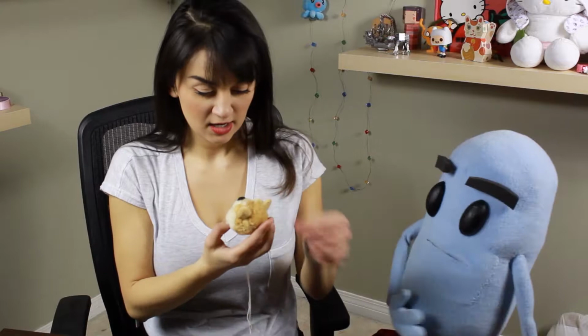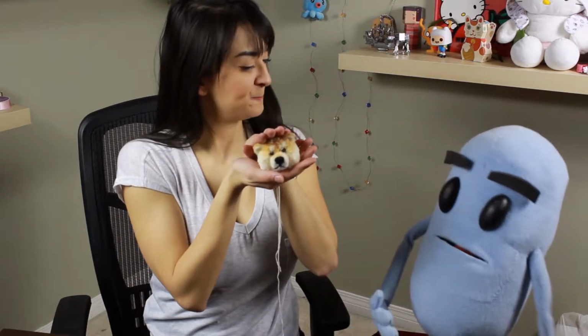It does look like a Shiba dog. The colors help. The colors are good, but I think it looks more like a chow chow. Yeah, it could be a chow chow, too. I have so much cat hair on me.